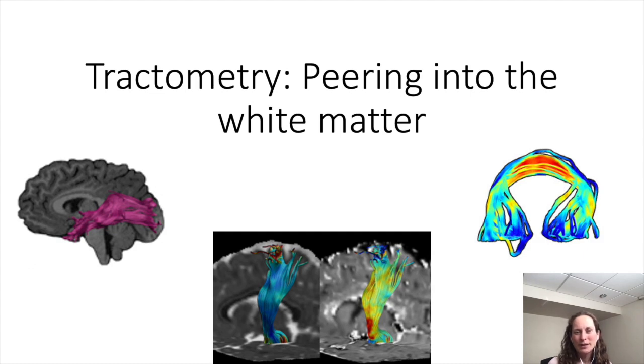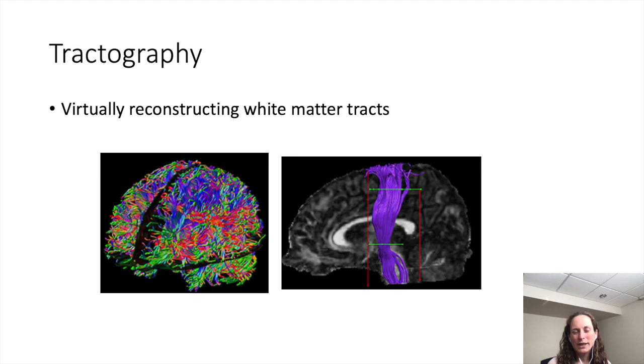I'm Catherine LaBelle, and I'm going to give you just a brief intro to what you're going to hear about today and a little brief intro to tractometry itself. So before we can get to tractometry, what we need to do is get diffusion imaging data from the brain and then use tractography to virtually reconstruct white matter tracts. And you can do this in many different ways, and you're going to hear about some of those methods today. But ultimately, we need to have these white matter tracts so that we can then conduct a tractometry analysis on them.